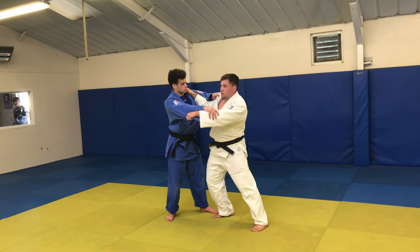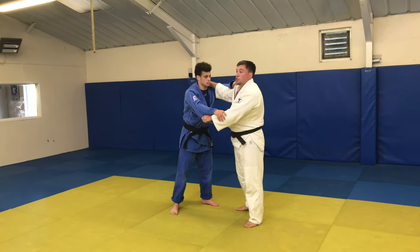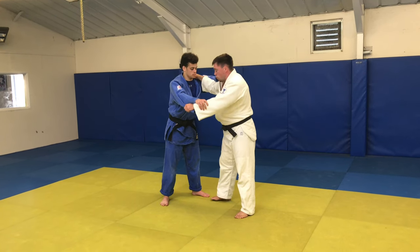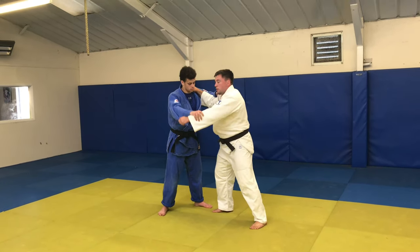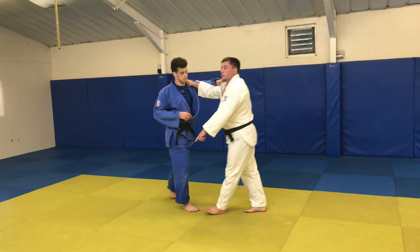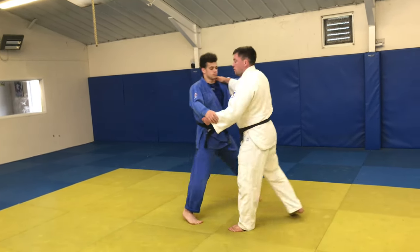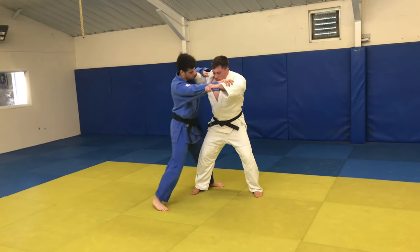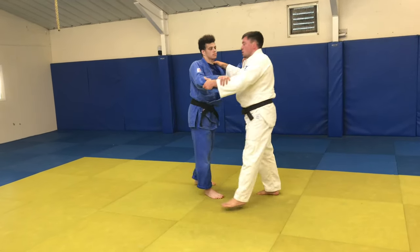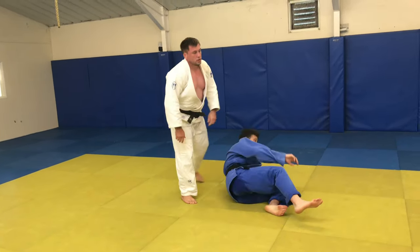From here, it's still quite a distance to go one and two all the way across, especially if the only way I've broken balance is with just my arms. So we're going to create a little bit of momentum — a little double-step tai-otoshi. From here, once I've got my balance, I've felt it, I've come out, I'm going to go one, two. I'm getting my partner's weight onto his lead foot. This is the foot where I need all the weight to throw. I do a little step one, a little step two, then I throw over.